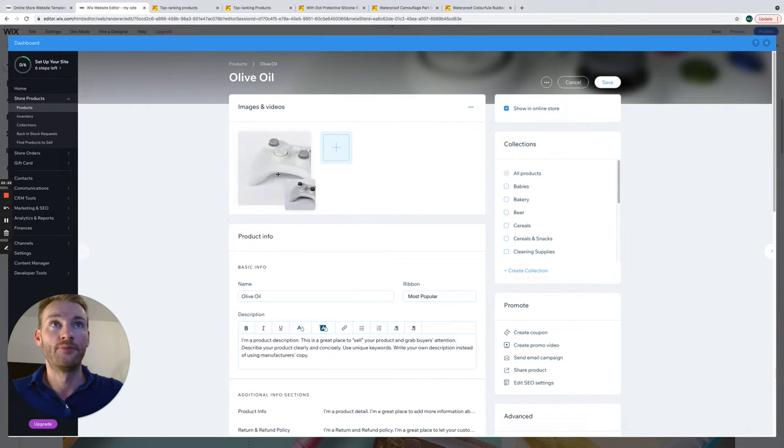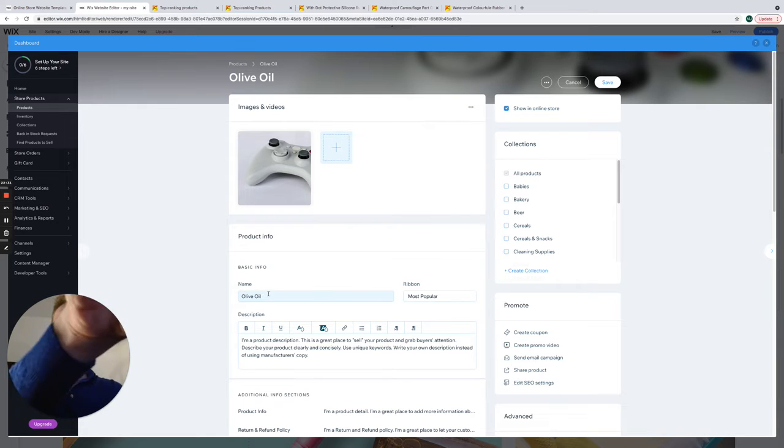And there you go. Depending on the image, sometimes you can crop it to go in the middle of the page, but it should do it anyway. So once you put the photo on, again, basic info is really simple on Wix. You can just put in game control, and I was going to put game control white, but for now we don't need to.